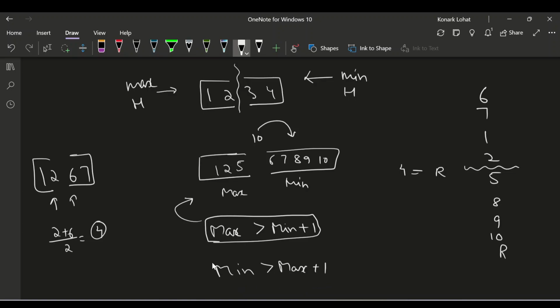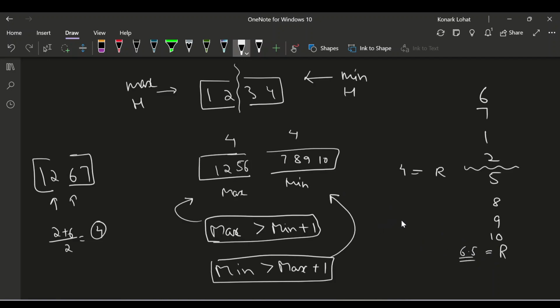So because of that, this is the perfect example of this condition, and because of that we need to push the top element of the min heap into the max heap. So this will be like this, and now you can see there are 4 elements. They are equally distributed, which means now we can return the median, and the median will be 6 plus 7, that is 6.5, right?